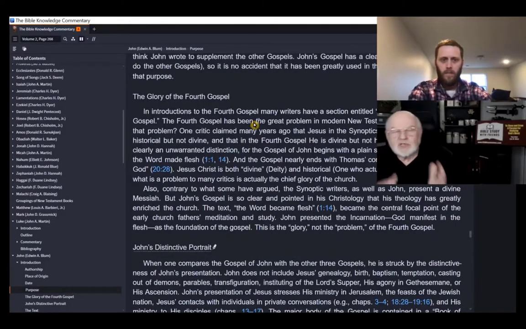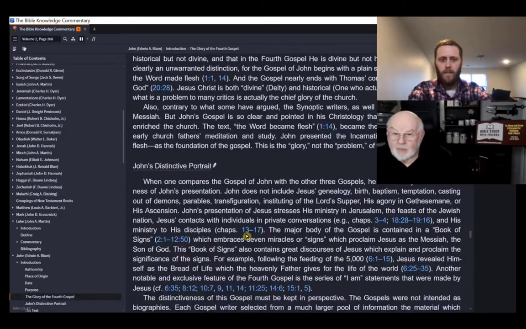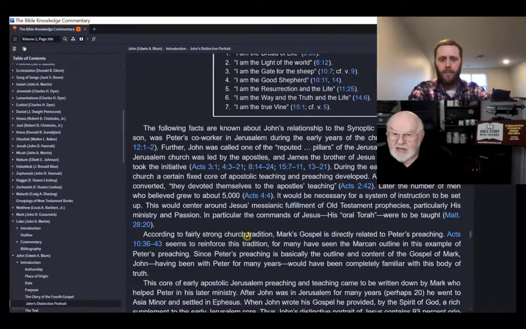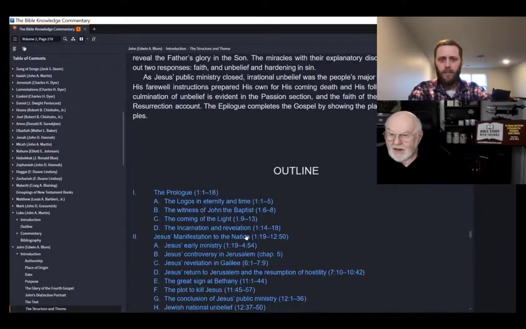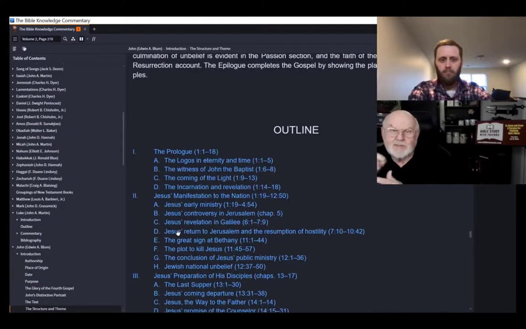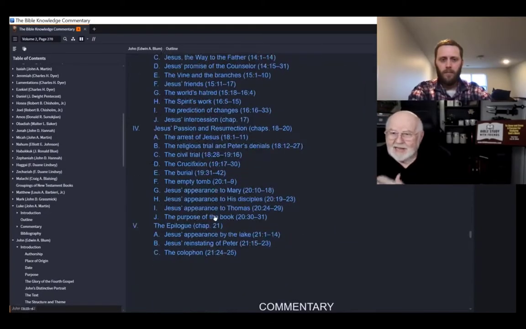So you could say, I'm going to start to do a Bible study in the book of John. You could do a study in source material for an hour before you read the very first verse, just to get a feel. Who's the author? When was it written? Now, later we get into an outline. So I might use it to make notes in the outline so I can tell what I'm looking at when I'm studying the book of John. So you can see an outline. I like to use those.